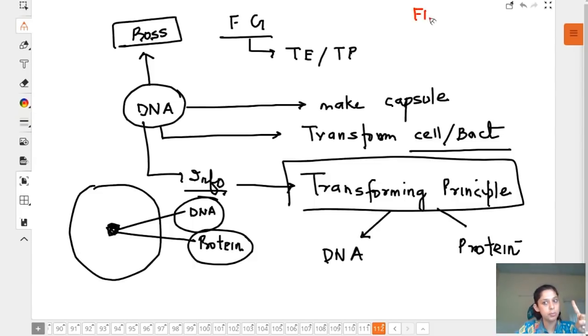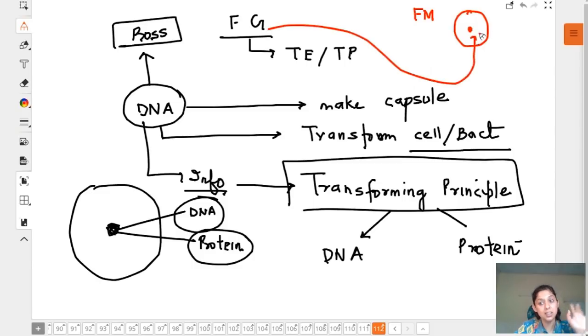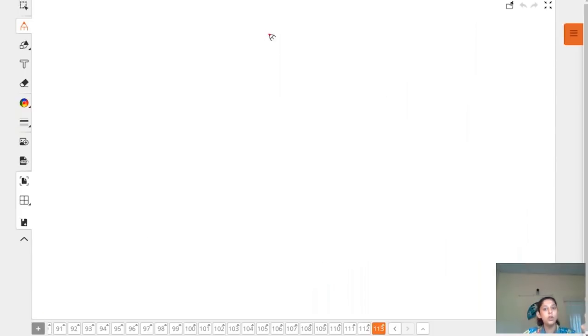First person to say it was Frederick Miescher. He said in the center, acidic material is there. Then Griffith said, yes, in the center, transforming principle is there. So now in the subsequent classes, I'm going to prove to you that the transforming principle is nothing but the DNA, it's not the protein. And for that, we have to do a lot of experiments to prove it. Yes, we'll have to do the Hershey-Chase experiment. We'll have to do the Avery-MacLeod-McCarty experiment. So in the subsequent classes, I'm going to prove it to you that the genetic material is indeed DNA with the experiments, because these experiments are very, very important. Transforming principle is a major MCQ for NEET.